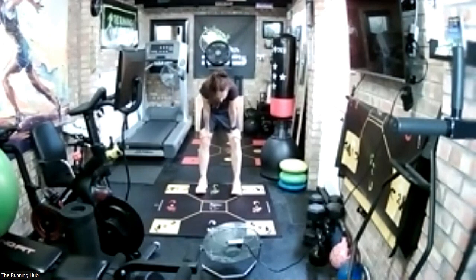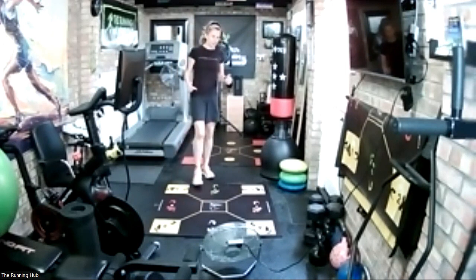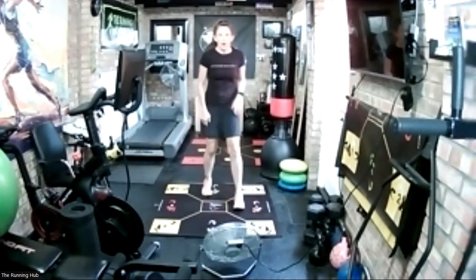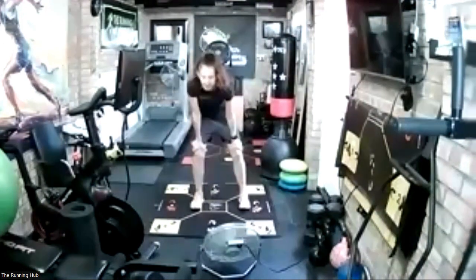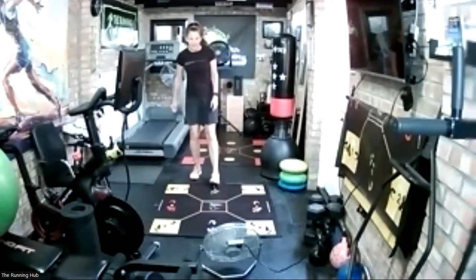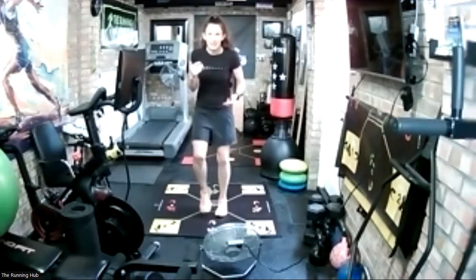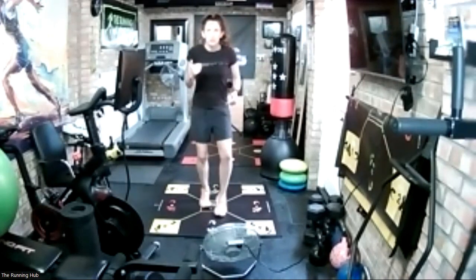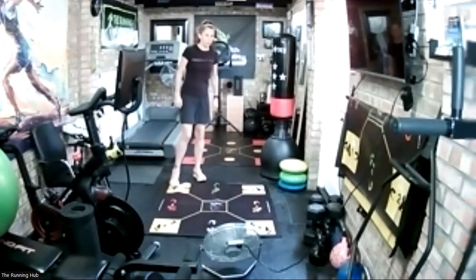Okay, now we're going to go back to the warm up that we did, the fast feet going forwards, back, and sideways. This time we're going to go as quick as we can, okay? And this time it's 20 seconds with 20 second recovery, okay? We're aiming for 40 is your goal. So on the right foot leading, every time you come back to the home box, it's 1, 2, okay? You're gonna try and get 2 per second, which is 40 or more.